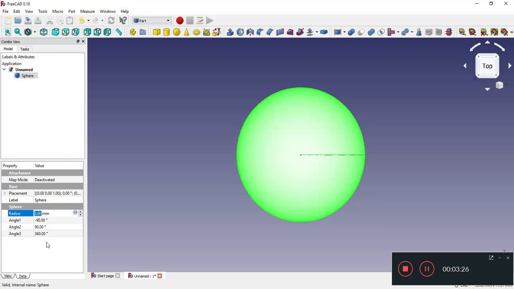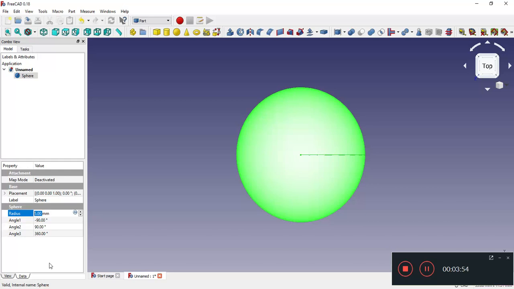So when you see mm over here, it is the equivalent of having a 5 meter radius sphere in OpenFoam. So we want a very small sphere, maybe 3 cm diameter.